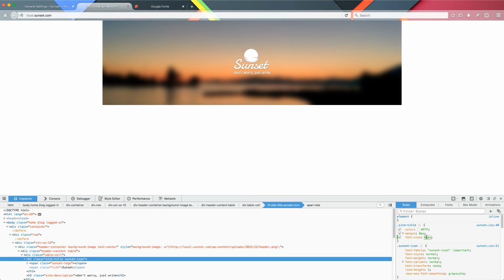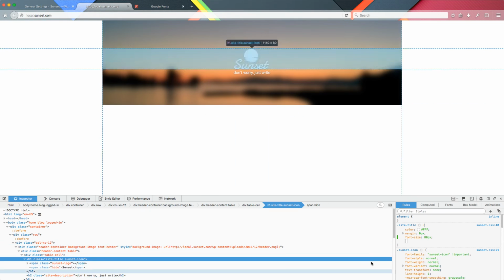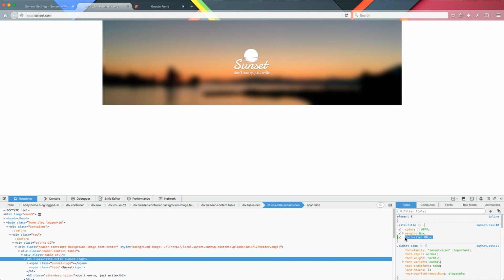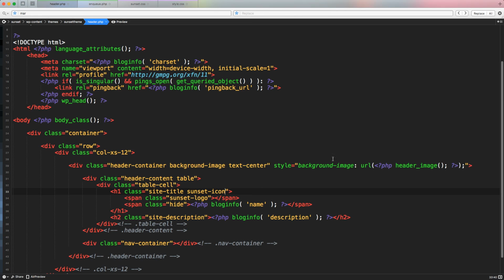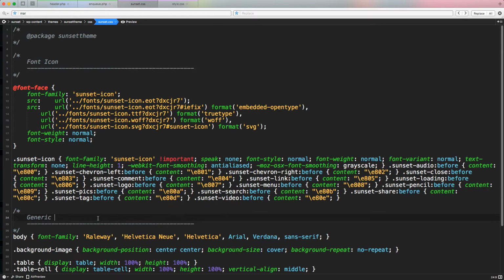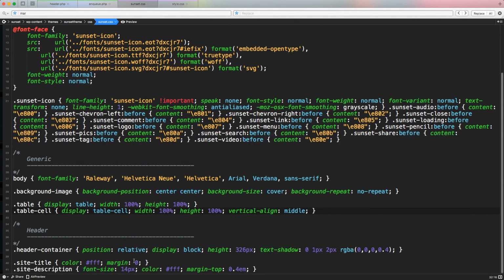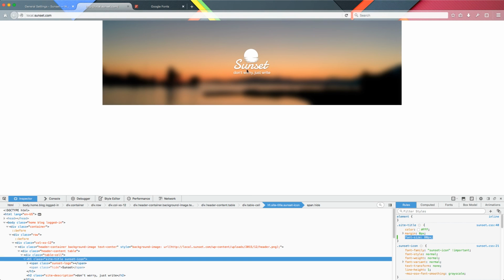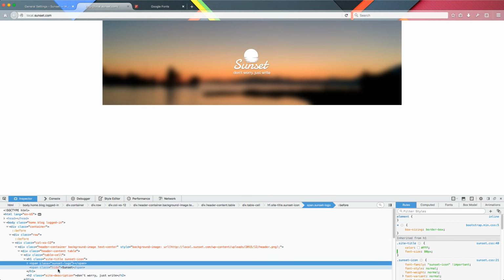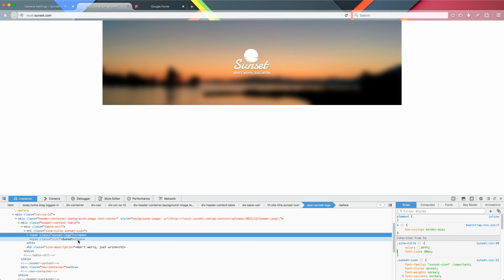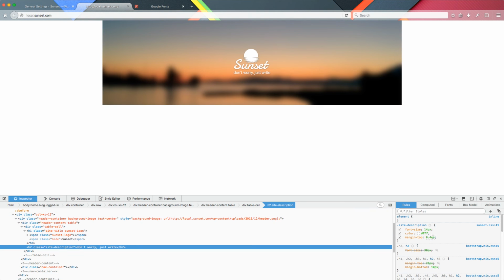And 80 pixels is kind of okay. Now I can just copy and paste this inside site-title in CSS, font-size 80, and I can increase the margin top a little bit, because now I don't need it so tight, and the site description can have more room.